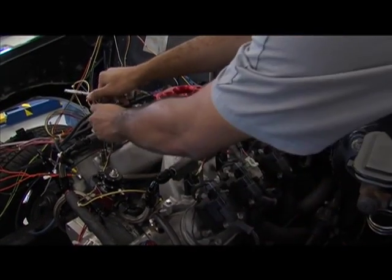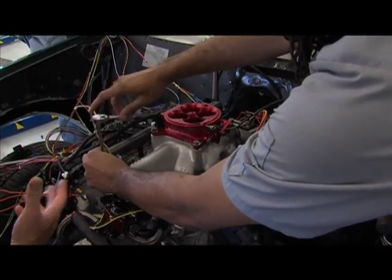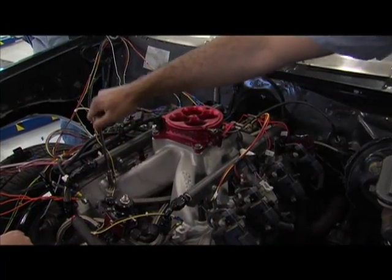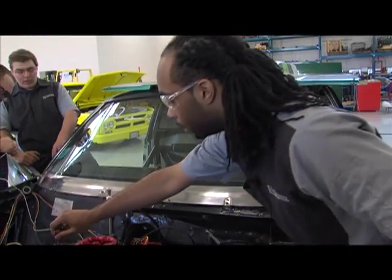So you're putting the intake manifold back on. We had the intake off so that we're trying to hide everything, right? Yeah. Make it look clean. Yeah, we're definitely cleaning up a bit and cleaning up a lot of the engine bay.